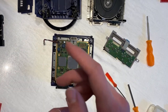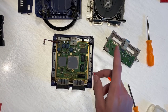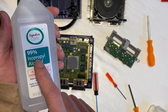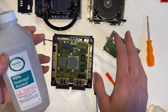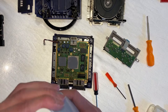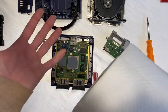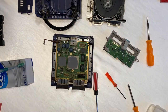Now to clean this thing up, I've gotten a few different things to help me with the process. I think the number one most important thing for at least cleaning this circuit board is isopropyl alcohol. And as you can see, it is 99%. I've read that you want above 90% minimum. You don't want anything lower than that because the inactive ingredient is water, and naturally you don't want any water in your circuit boards. So brand new toothbrush, some Q-tips, and we just got some good old-fashioned paper towels. Gonna move some of this other stuff out of the way so we can really get hands-on with this thing.